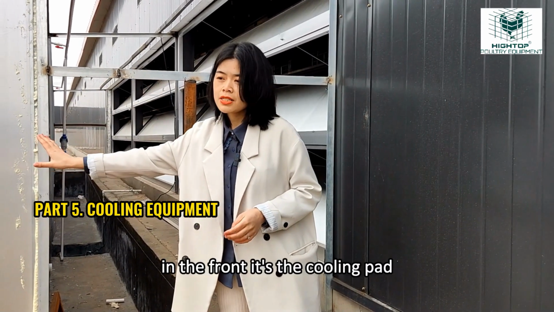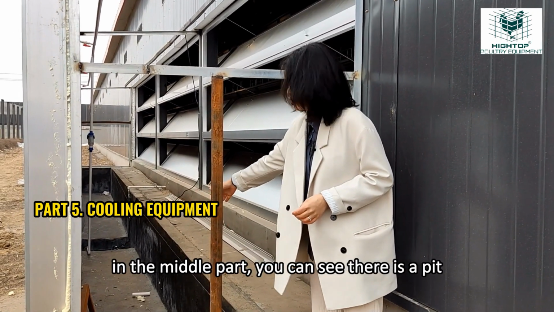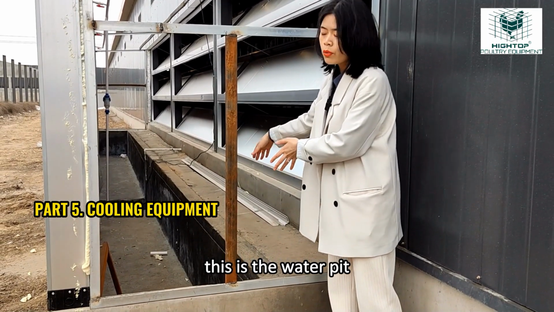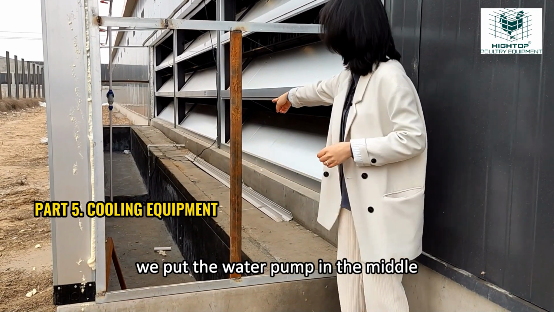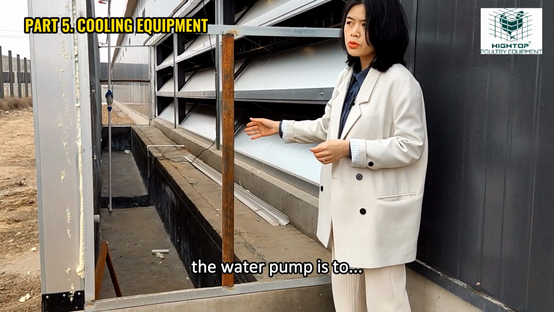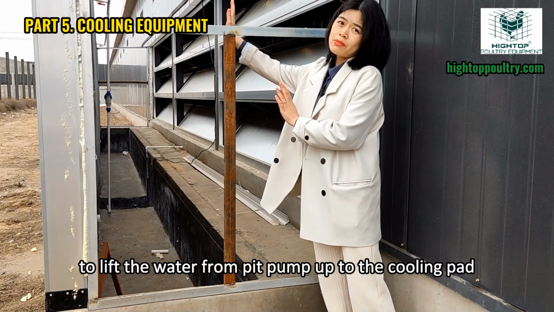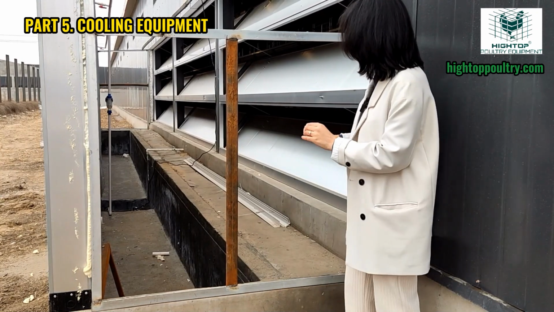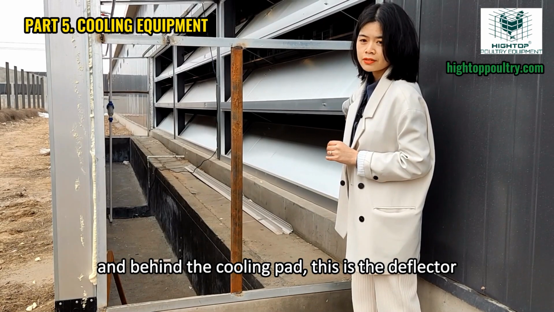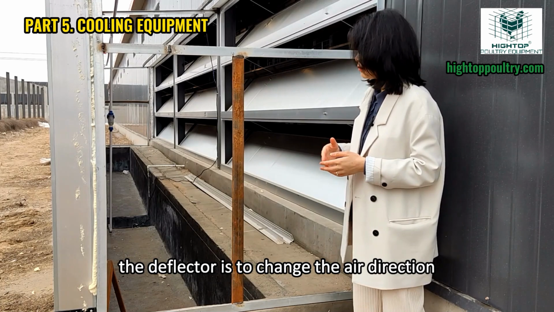In the front part is the cooling pad. In the middle part, you can see there is a pit. This is the water pit. We put the water pump in the middle part. The water pump is to lift the water from the pipe up to the cooling pad. And behind the cooling pad, this is the deflector. The deflector is to change the air direction.